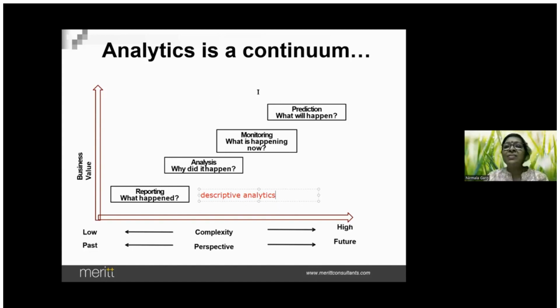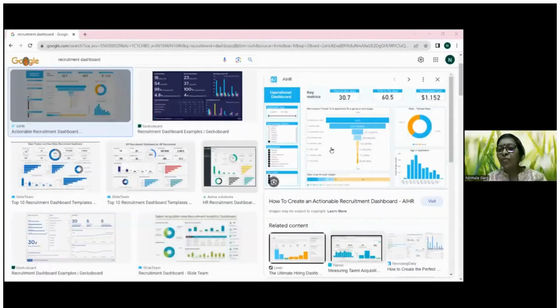And typically, when you see this, you show it in dashboards, which you learned in the third session, right? You typically show them as dashboards, for example, in a recruitment process: the number of people we hired, the number of candidates we received, the sourcing channels, the percentage of yield from every channel, the drop rate, the offer to joining ratios. So we are just reporting everything.